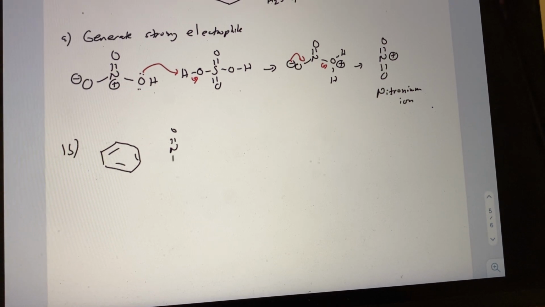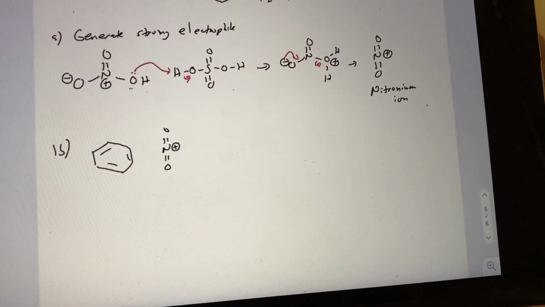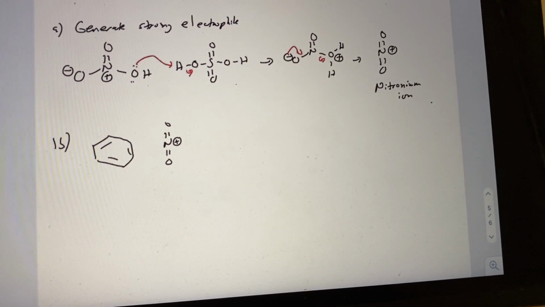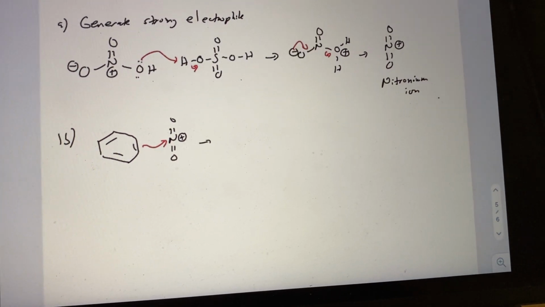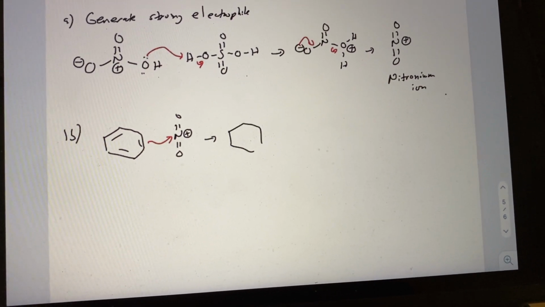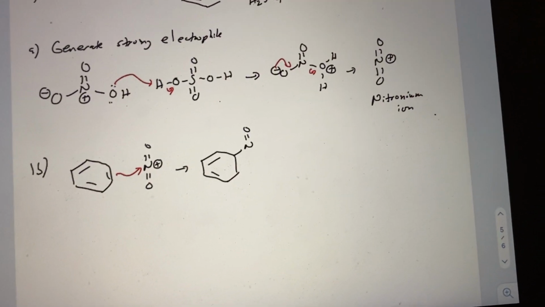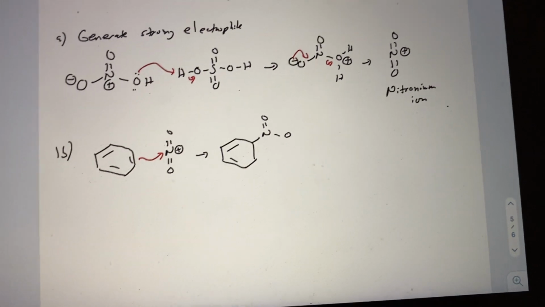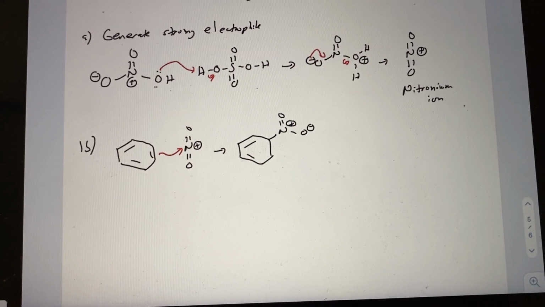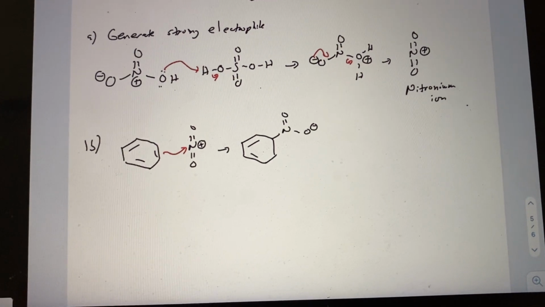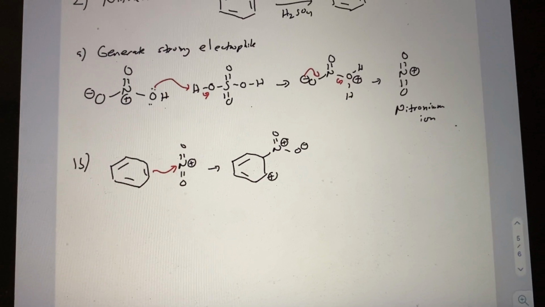So the idea here is there's our strong electrophile. Rather than Br plus equivalent, it's now this nitronium ion. But the same idea, the benzene ring is going to act as a nucleophile. We'll just put the nitro in the same spot as with the bromine. So now we have N, looks like this, for the nitro group. Sorry, can't really see that positive formal charge. And now we have a formal charge on this particular carbon.